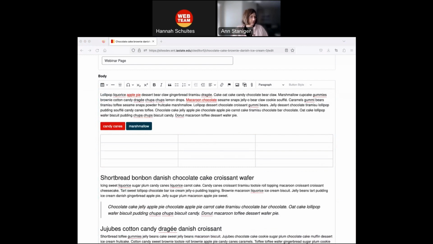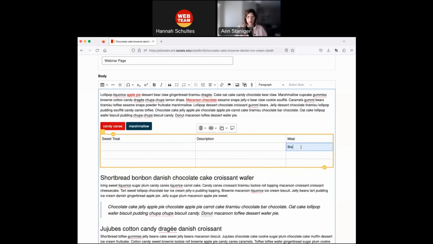With this, I'm going to go ahead and put in our headers. So this is sweet treat, and I'm going to tab over and do description, and tab over again and put me out because we're going to have dessert for breakfast, lunch, and dinner. I'm going to go ahead and put that in.